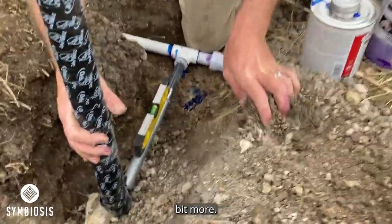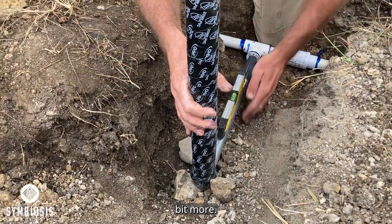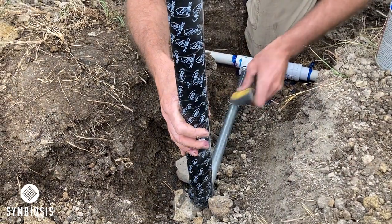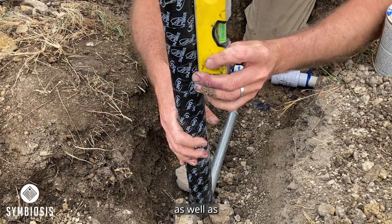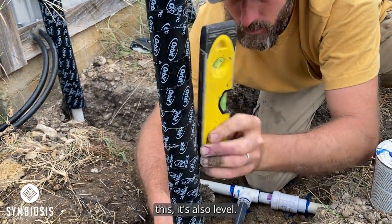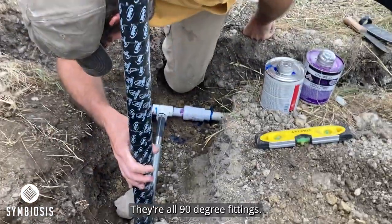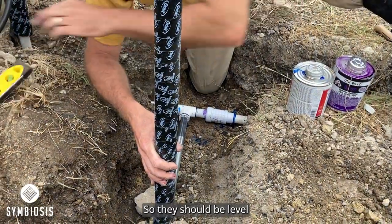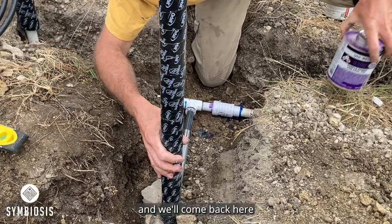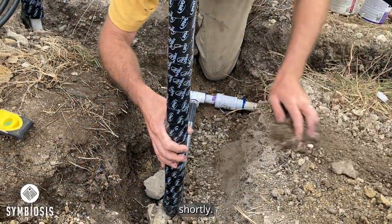A little bit more. And once we make sure that this is level, as well as this is also level. Okay. They're all 90 degree fittings, so they sure should be. Then we'll just let this set up and we'll come back here and we will concrete this in shortly.